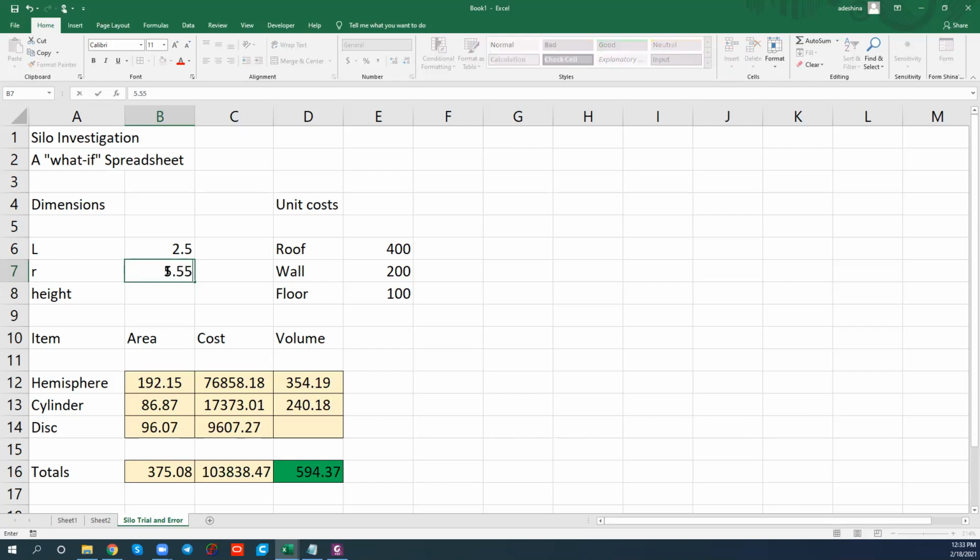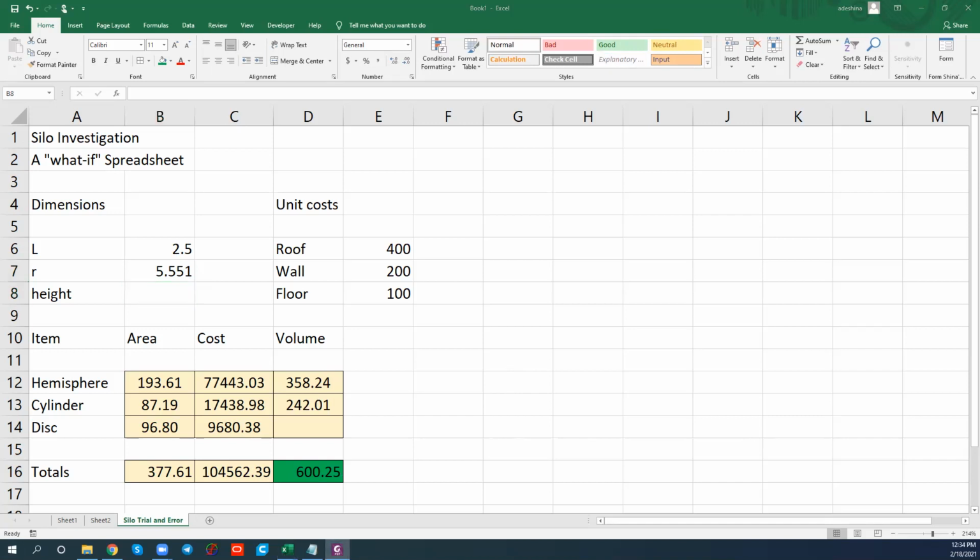What if I say 5.55? Very, very close. What if I say 5.551? Okay, so you can see that gave me 600.25. So I can stop here. All right, so that is what the trial and error method means.